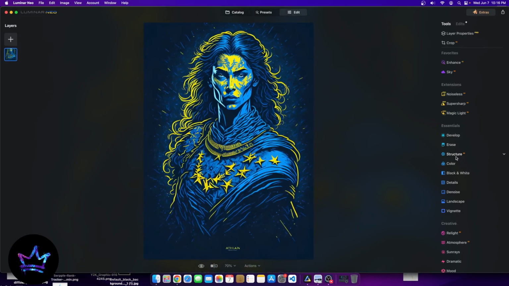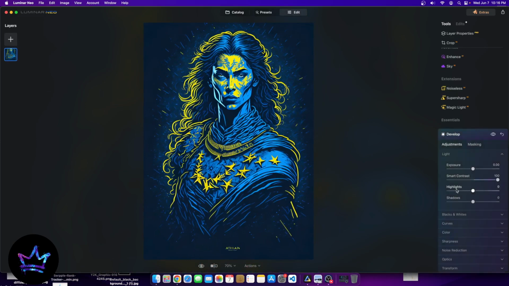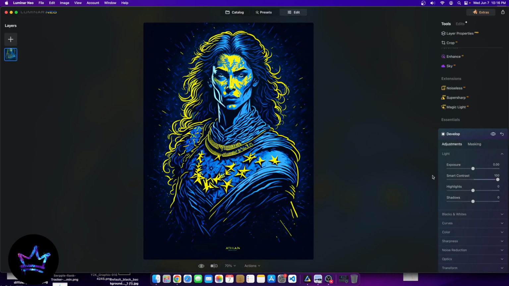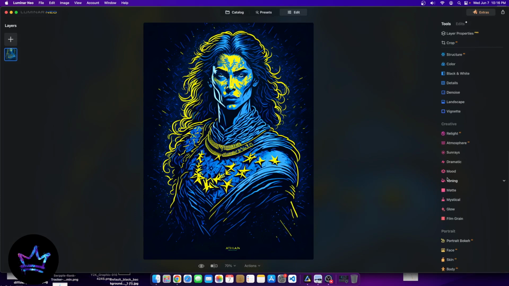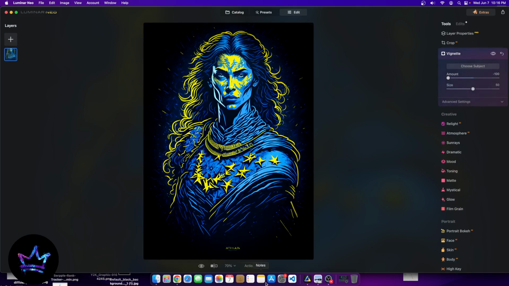Let's go ahead and try this. Let's turn on develop. Boom. Looks really epic. Let's turn on our vignette. So we'll do that all the way to the left-hand side. That creates a black effect. And by the way, with a design like this, if I remove the background from it and put this on the back of a t-shirt or something, it will look perfect.